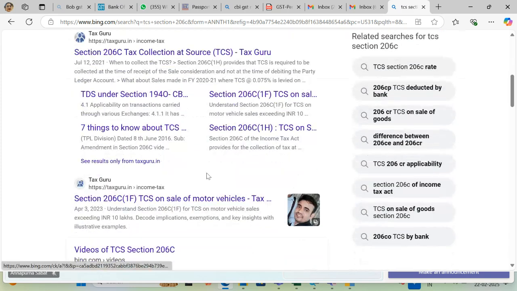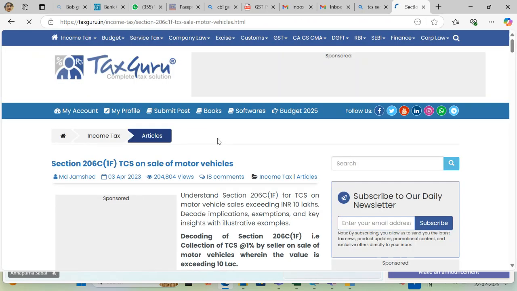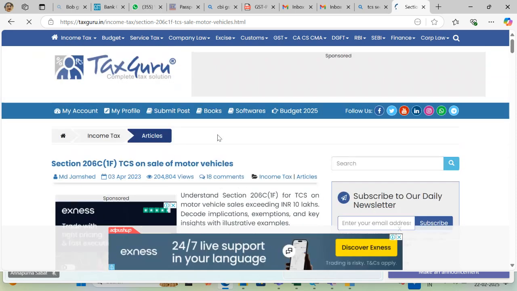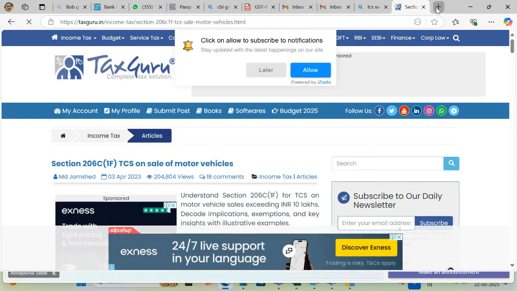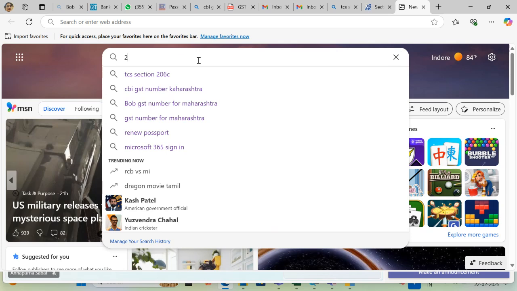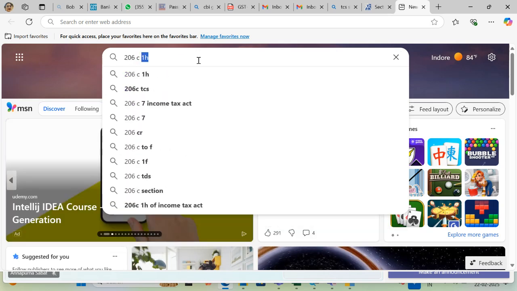TCS should be there on sale of motor vehicle, or so many items are there, you can find out in the 206C goods list.